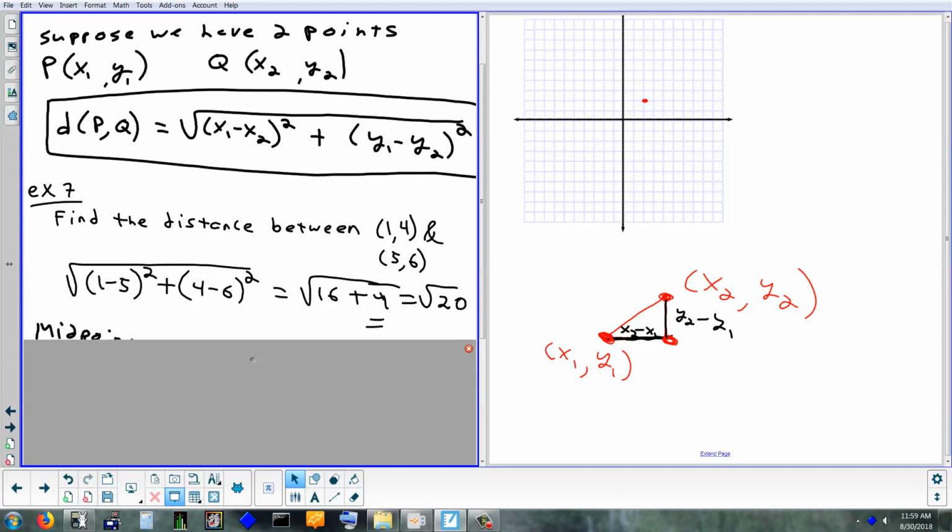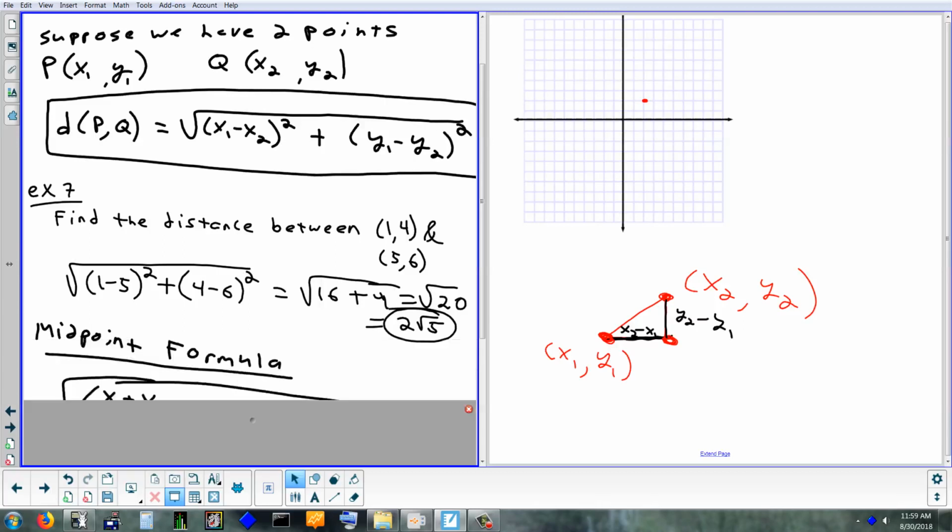But how can I simplify the square root of 20? There's a way I can reduce it. Yeah, 4 times 5, and the square root of 4 is a perfect square, so it'd be 2 root 5. Yep, exactly. So anytime you have a root that can be reduced, I always expect you to reduce that as much as you can. Okay, so there's distance formula, which kind of covers how to reduce square roots.